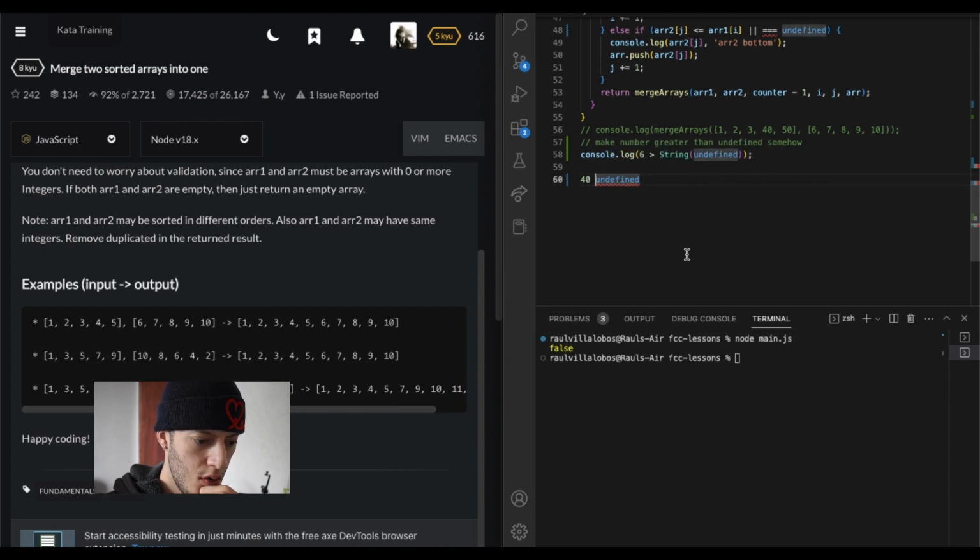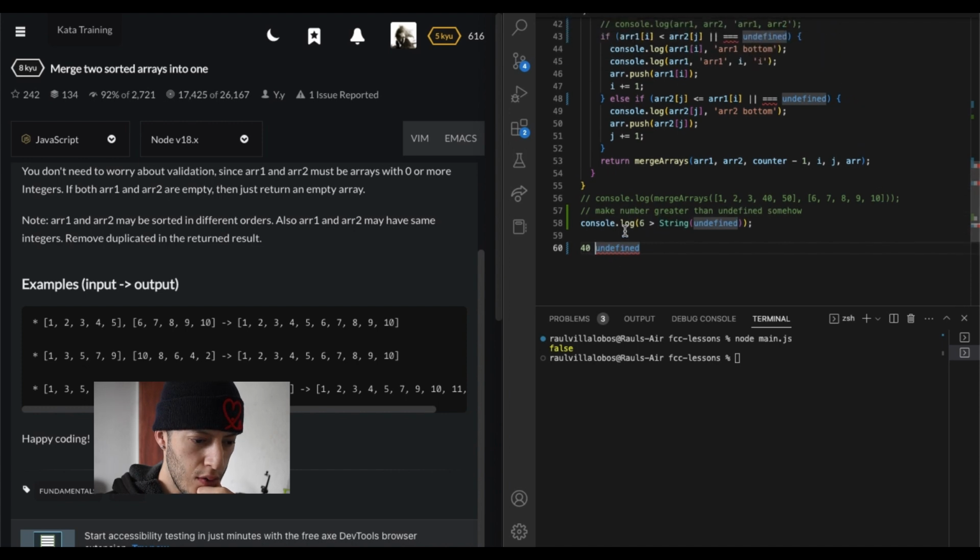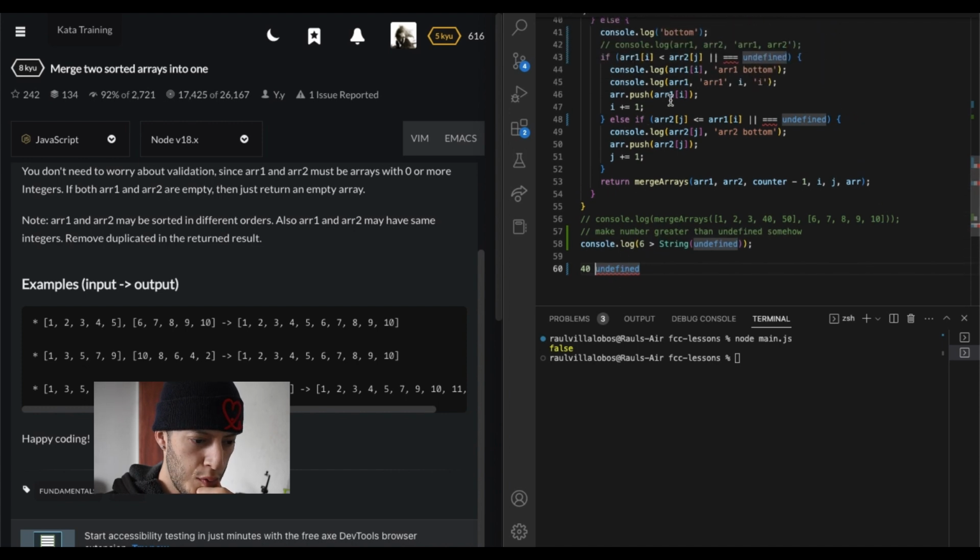So 40, that's array 1. If array 1, we're comparing over here, we're pushing array 1.